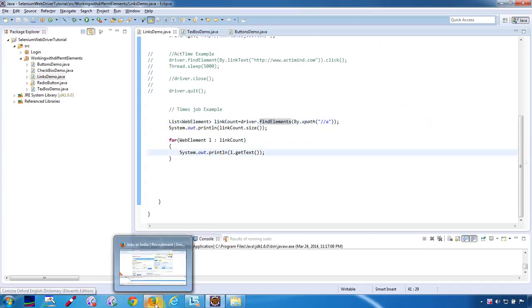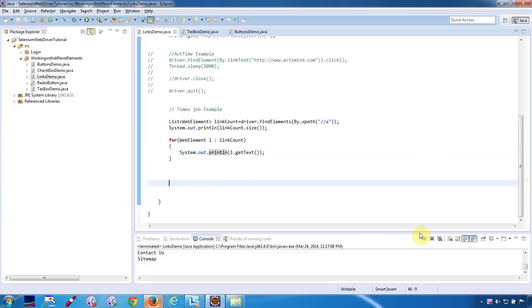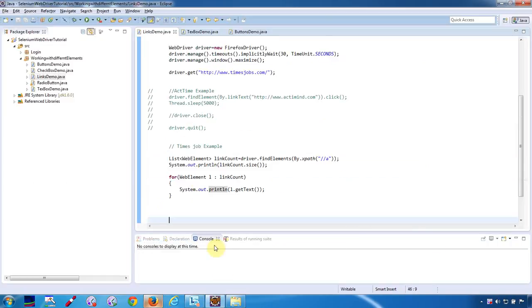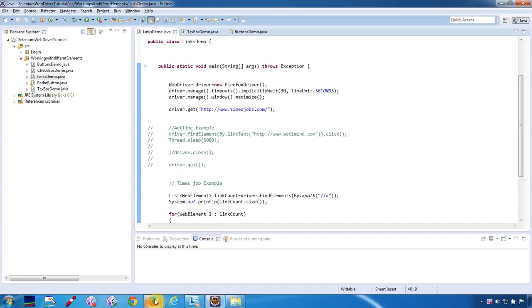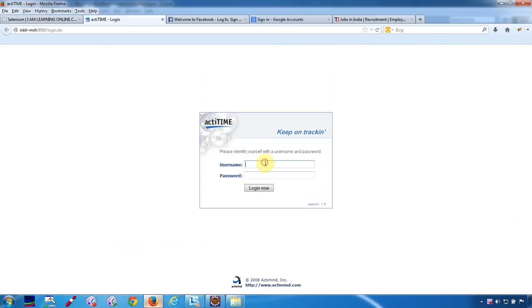Okay, let's go back to the syllabus and see how to work with date pickers. This is also one more challenge while working with web-based applications. You might have seen some kind of dates. I'll show you one example. Admin manager.